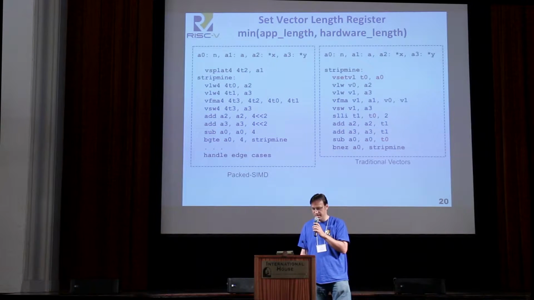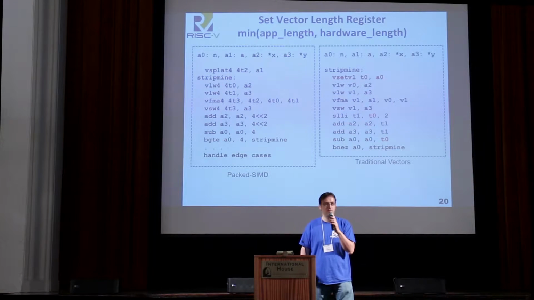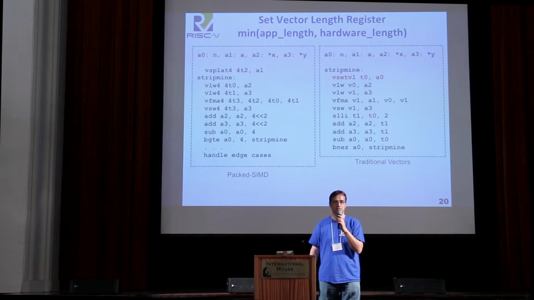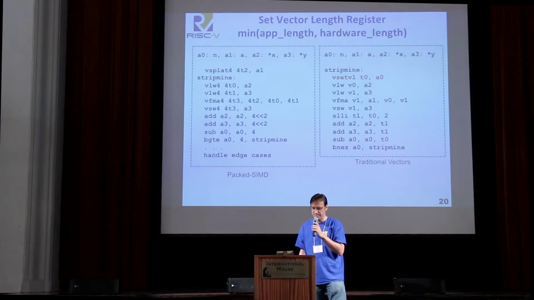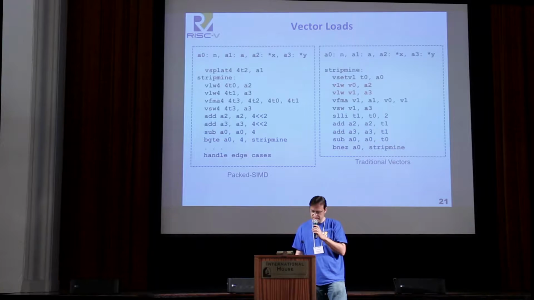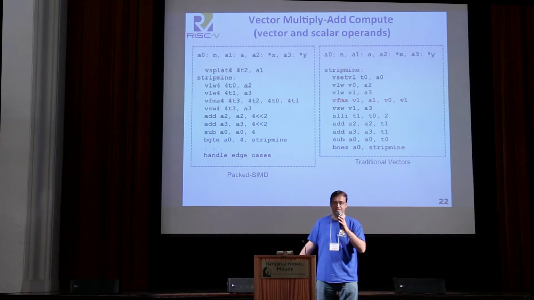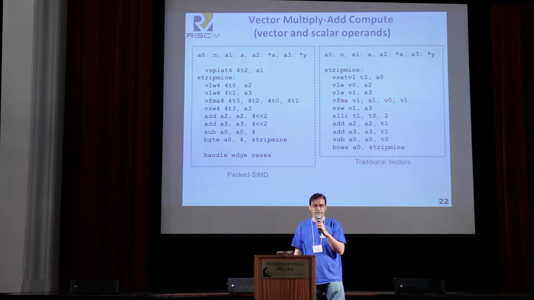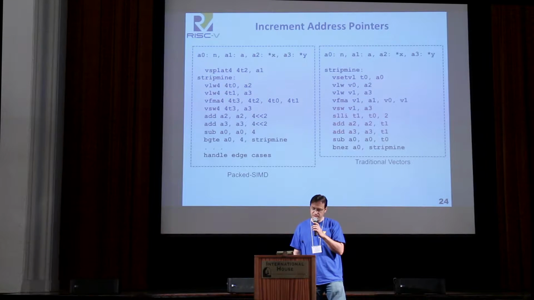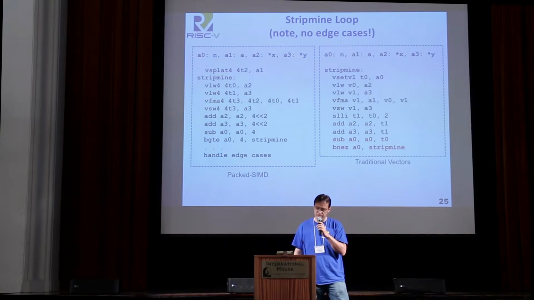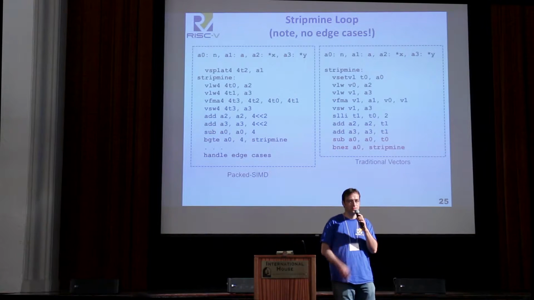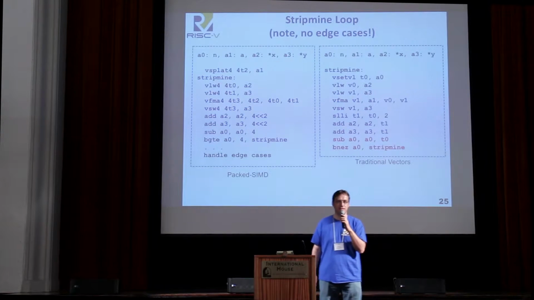So in this case, the scalar register T0 has the number of elements that you're going to be doing this time around the strip-mine loop. A0 is the number of elements that the application wants to do, the vector length. So you set the vector length, you load the 2 vectors, you then do the multiply-add, and again, notice you have a scalar operand, it's a scalar multiply-add, so you just take the scalar register and use that as an operand. You don't need to splat it anywhere. You then store it back to memory and do the address pointer updates, and then do the strip-mine loop. There are no edge cases, right? It just handles however many elements there are, that's it, you're done, right?